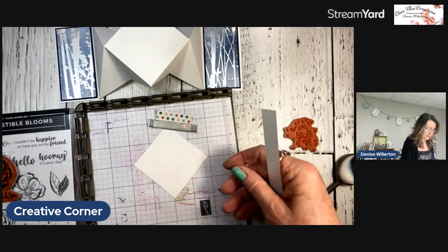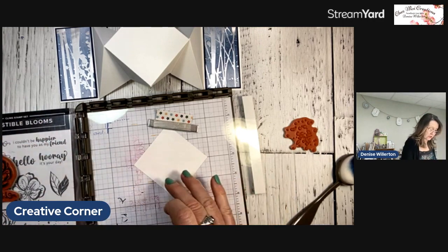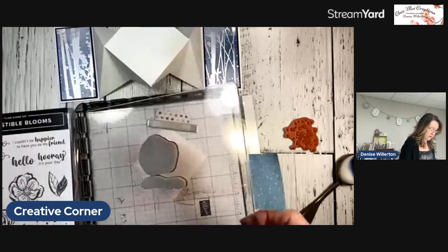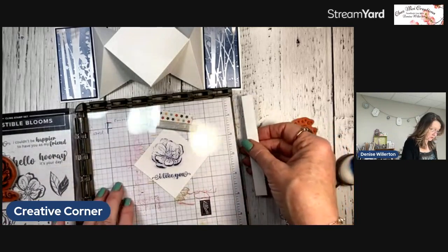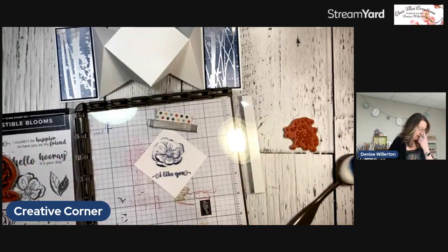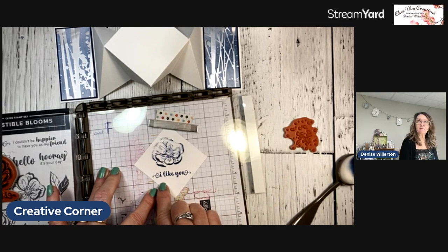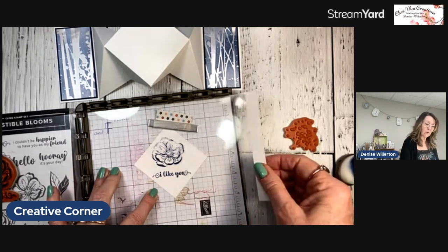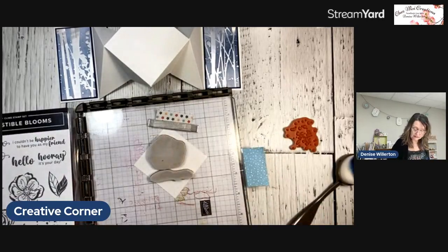Here's a little trick that I like to do. Here's a window sheet. If I ever want to make sure that I've got perfect placement, I put a window sheet down. I make sure that it's right in the corner. And then when I come down with my ink, this window sheet is going to show me exactly what it's going to look like, what I've stamped. So sometimes if I'm really concerned that my sentiment is not straight, I will use my window sheet trick. So I always have a window sheet hanging around. And that's just a projector window sheet. Okay, so I liked the placement of that.